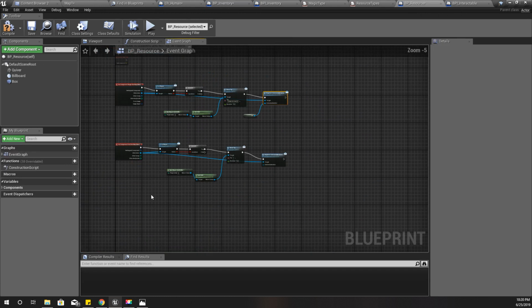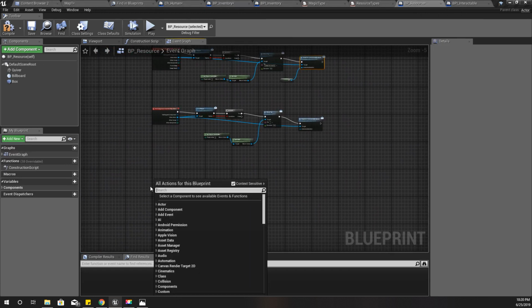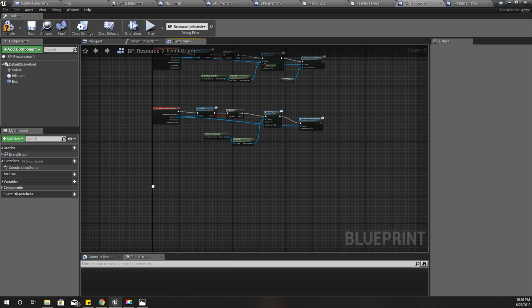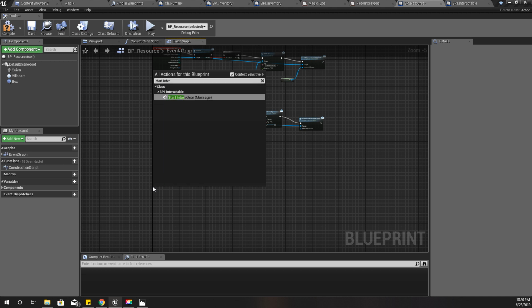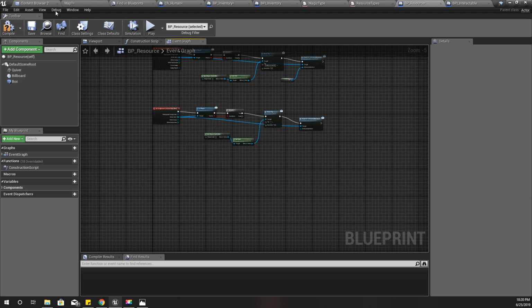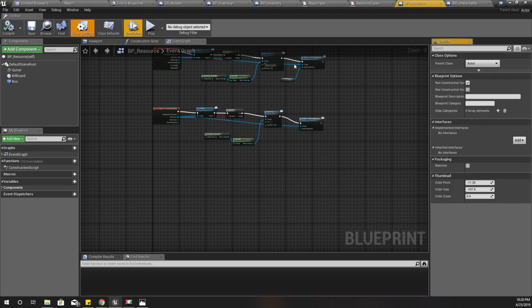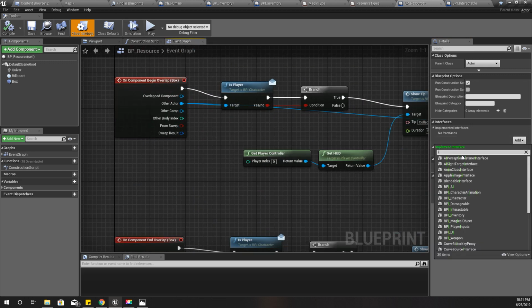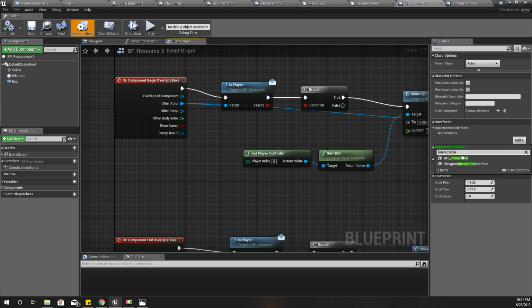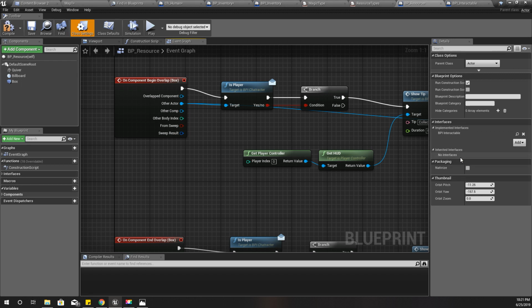Right, now let's implement start interaction. Oh, wait, start interaction. Why can't I implement the method? Did I implement? Oh, right, I have to implement this interactable interface here.